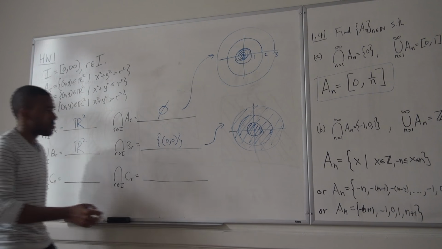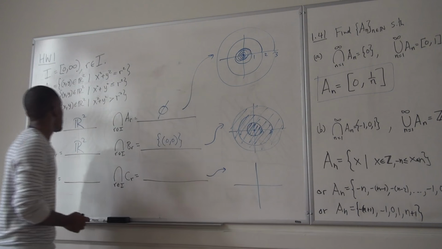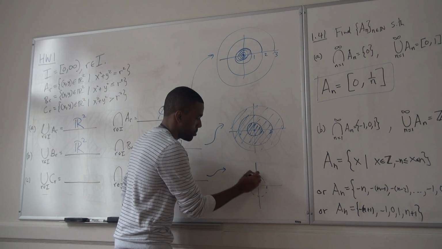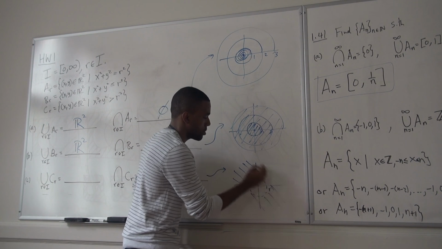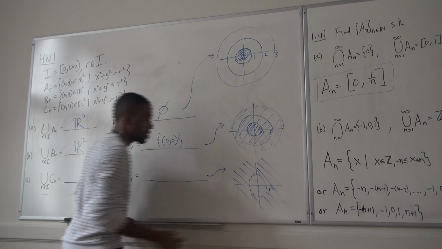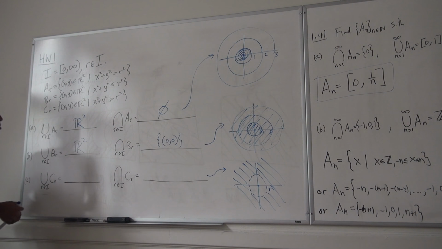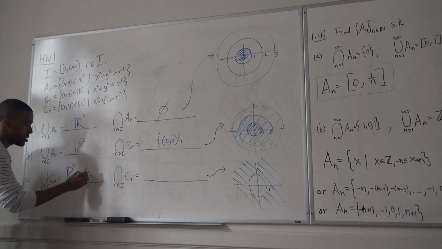So in C, now we're bigger than some circle, right? So we take some circle of radius r, and we basically fill in everything outside that circle. Starting from r equals 0, going outward. So what's the union of all such circles? All points except 0, because it's not including r. So it's literally R2 minus (0, 0).